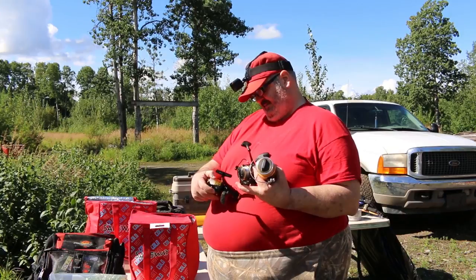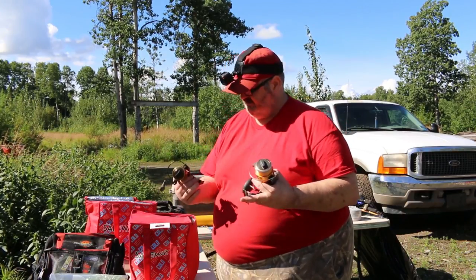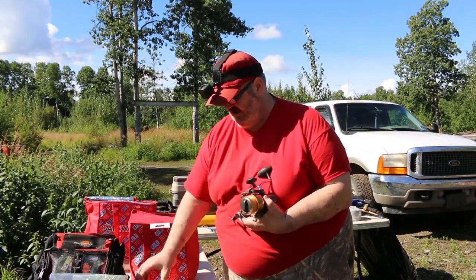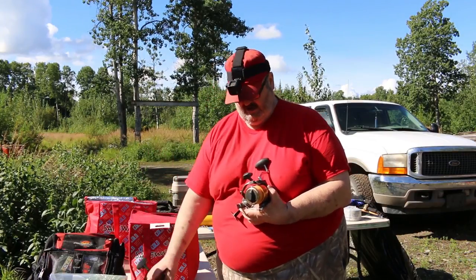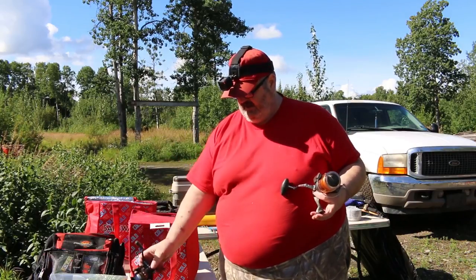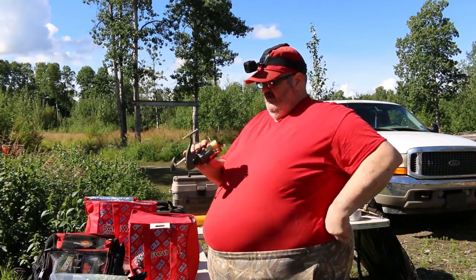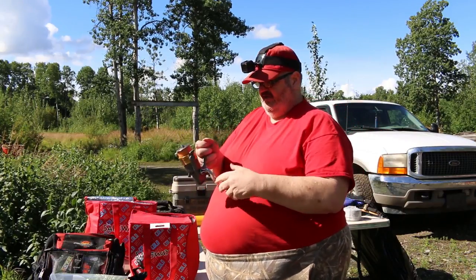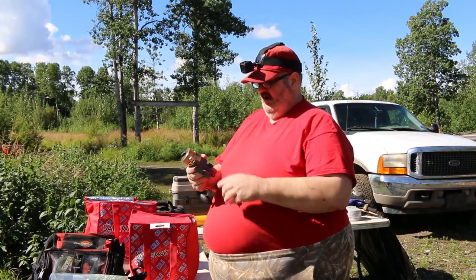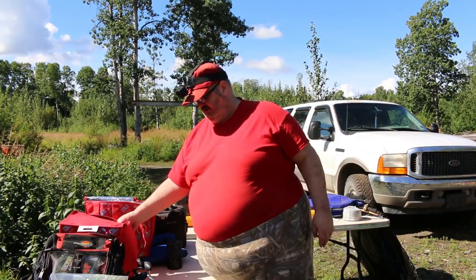This is a Penn Slammer, a 560 Slammer. This is a Penn Battle 2, it's called. So on the Slammer, I'm keeping 20 to 30 pound line. On the smaller Penn, I'm keeping 15 to 20 pound line. And then I also have this NLF. This was given to me by a fellow making a new line of reels. NLF is an NLF 70. I gotta tell you, I really like it. I've not seen those reels being sold anywhere, but he gave me one to try out and talk about, so we're going to talk about it.